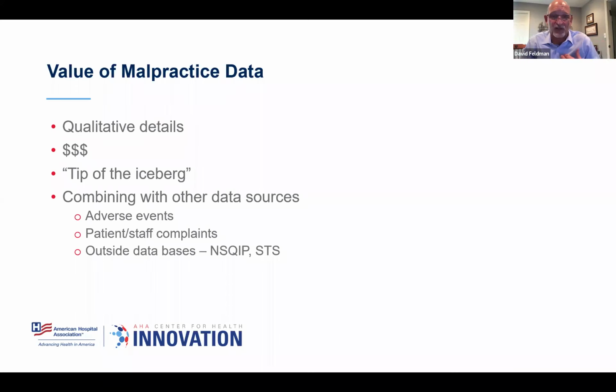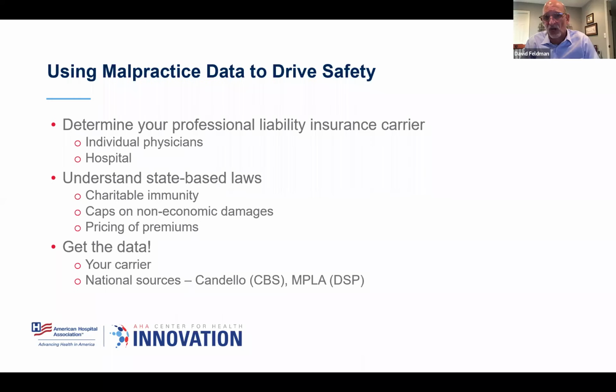And then finally, one of the things we're trying to do is combine the malpractice data with all these other pieces of data we have access to: adverse events, patient and staff complaints I showed you, outside data, all these things. We can expand out. There are so many opportunities to put all these things together to make some really meaningful analyses. I would encourage you to do that.